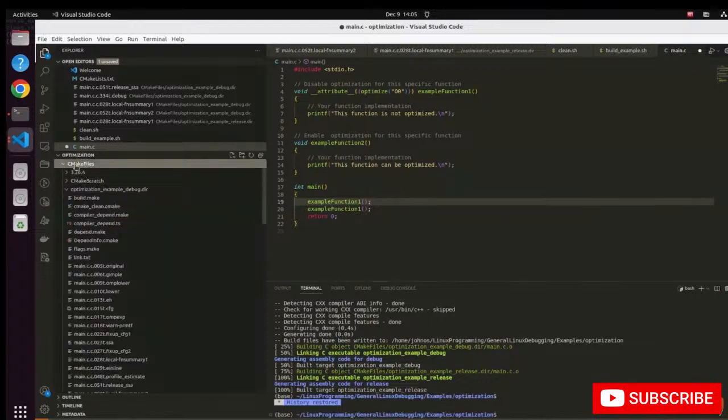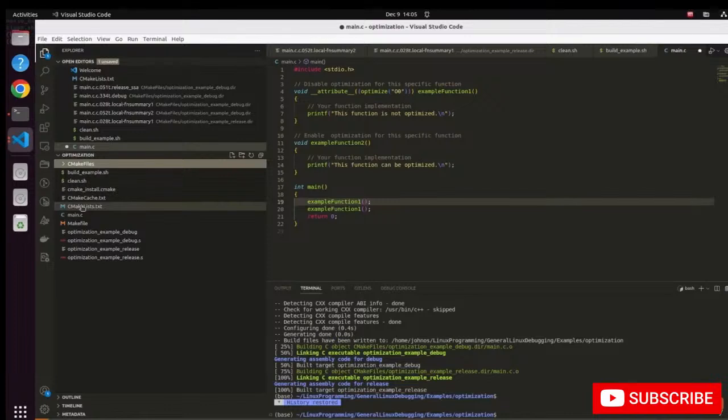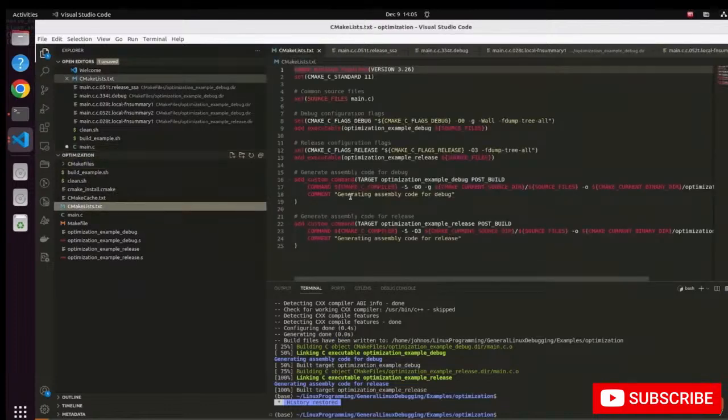We will also take a look at the CMakeLists.txt file, and in this particular file we have made provision for building both a debug version of the code and a release version. In the debug version we're setting little or no optimization, whereas in the release version we use an optimization level of 3. A useful exercise to understand the effects of optimization is to compile the code into assembly, and we can do this with two rules we have added to the CMake file, which builds assembly versions of both the optimized and the non-optimized code.